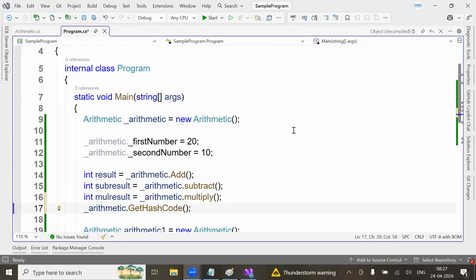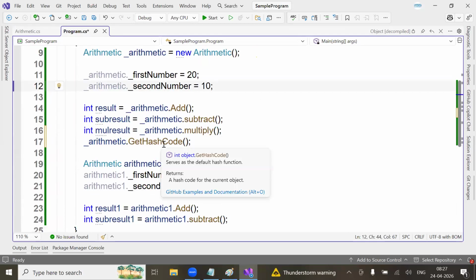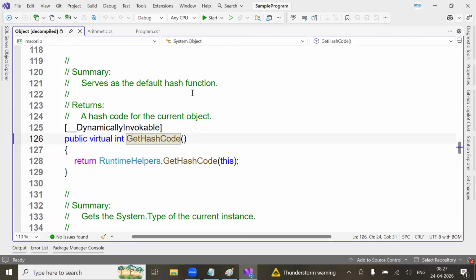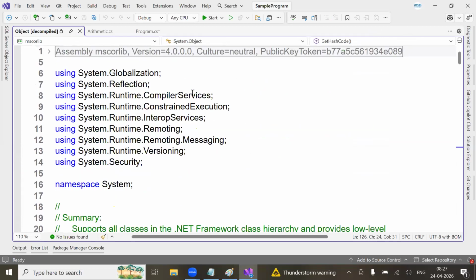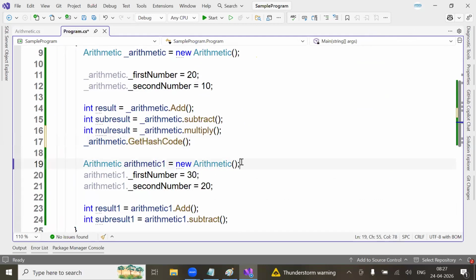Clear my point? And how were you able to navigate to the parent class? With the help of the GetHashCode method. I click Go To Definition. So we can check from which class it's actually inheriting.